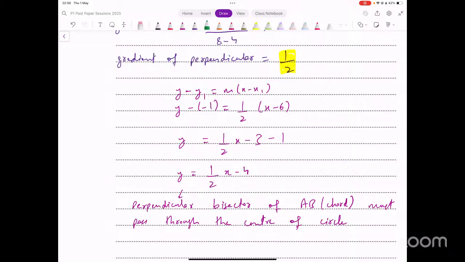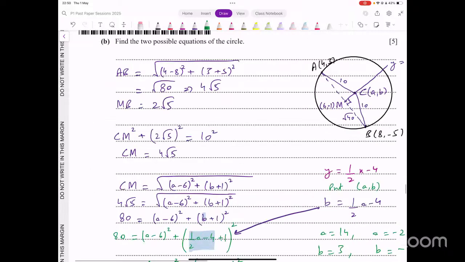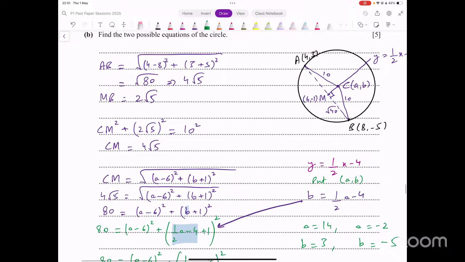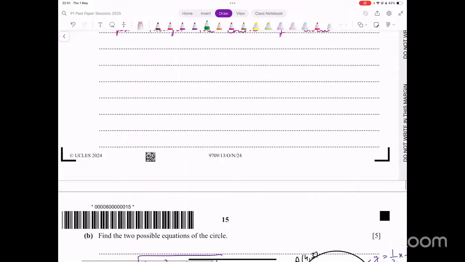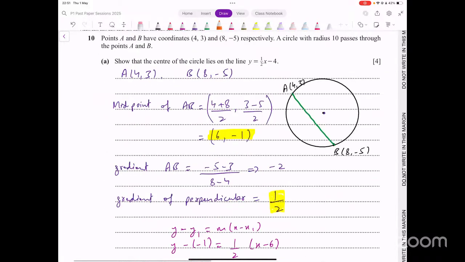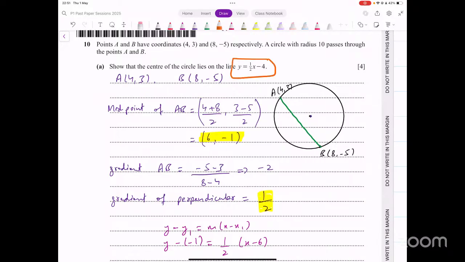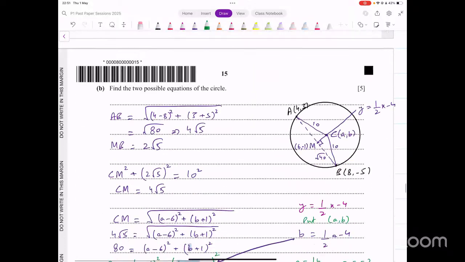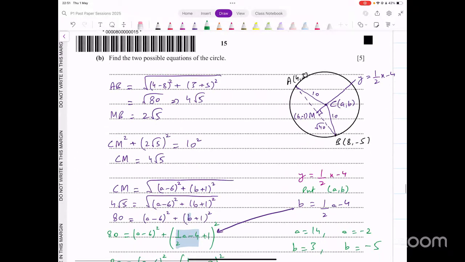Okay, let me come to that. When we have that case, that the function is neither increasing nor decreasing, we also discussed that later on, but I'll show that to you again. In the second part, it says find the 2 possible equations of the circle. Now, once you get this line, you know that the center has to lie on this line. Now, you need some more information to be able to find the center.